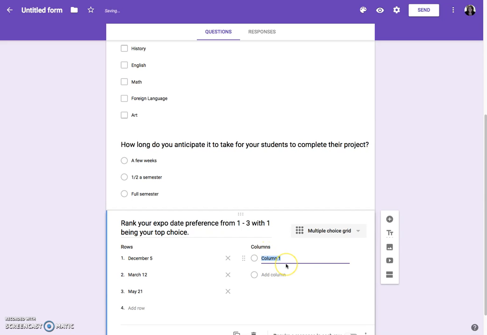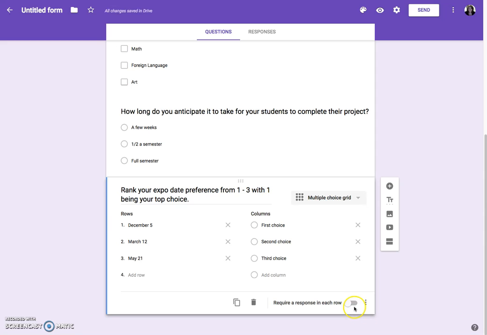All right, my column over here is going to say first choice. And then we're going to have second choice and third choice. All right. So now what's going to happen is when this is actually presented, they're going to have to make sure they choose which one is their first, second, or third choice. And we'll show you how that works in just a few minutes.